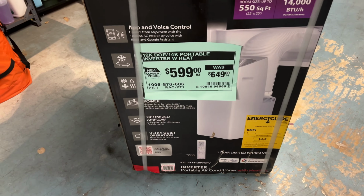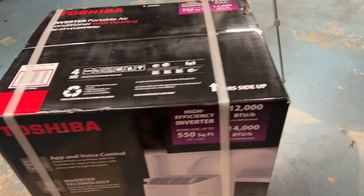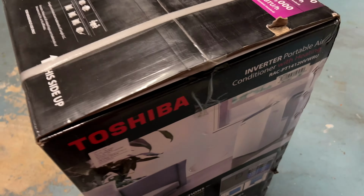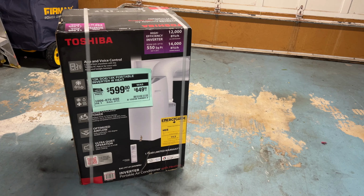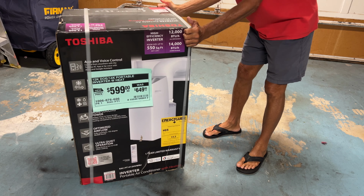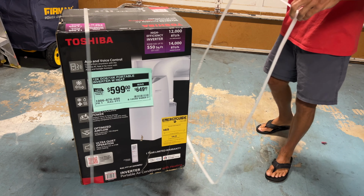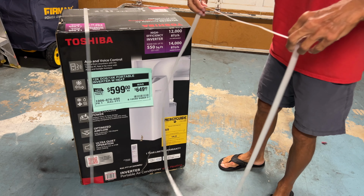This is a look around the box, and we're going to unbox this bad boy today. I'm going to show you all the parts that are inside of it. All right, so first thing I'm going to do is I want to take these little straps off, but I don't want to cut them. I want to keep them whole because just in case I need to take the machine back.